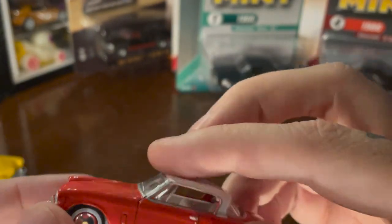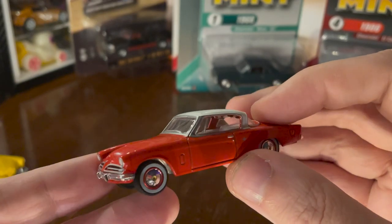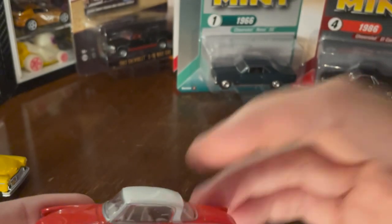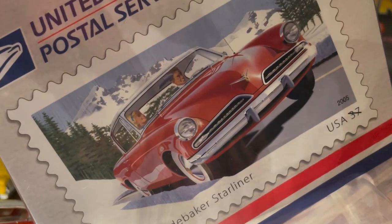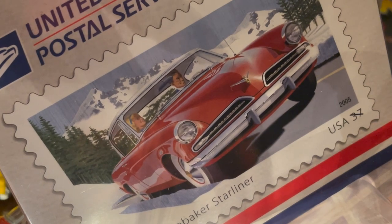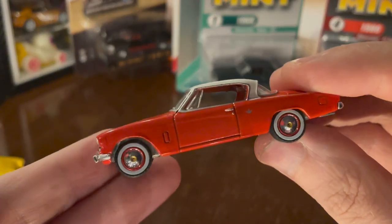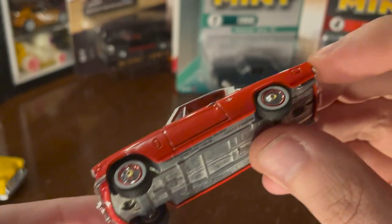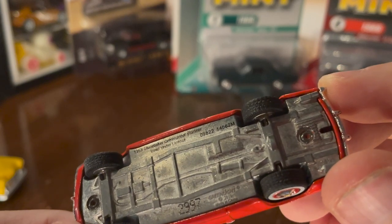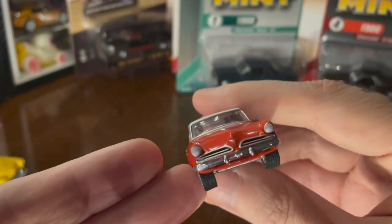I like the soft top on it — I guess I assume that's a soft top. I mean, it's all make believe. Looking closer at the picture, I guess that's a hard top. I don't like the look on that guy's face — it doesn't look trustworthy. 53 Studebaker Commander Starliner. Just gorgeous. That's just a gorgeous car.